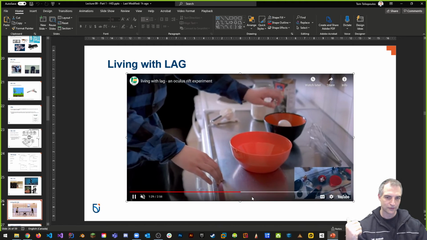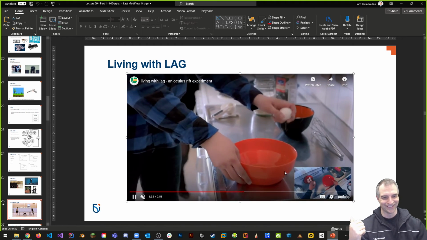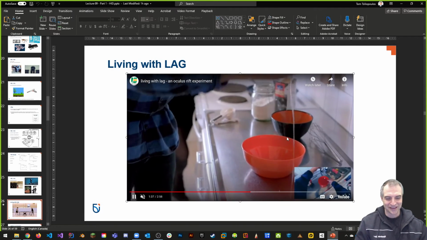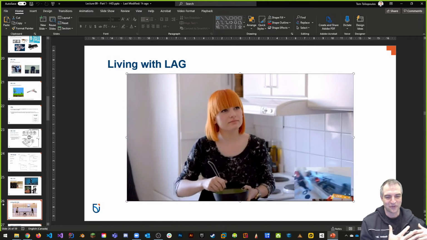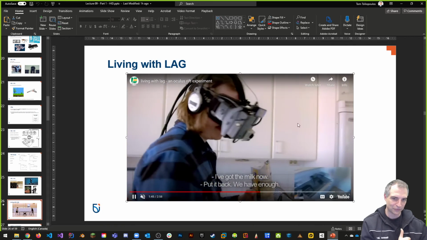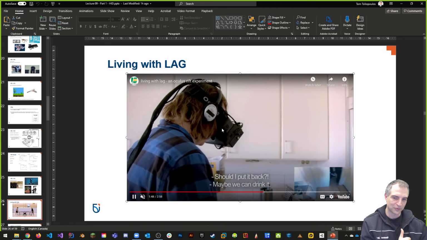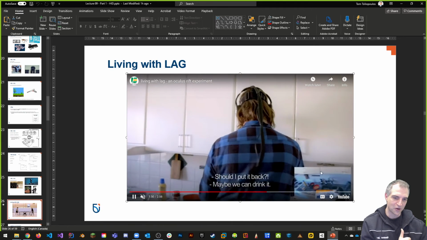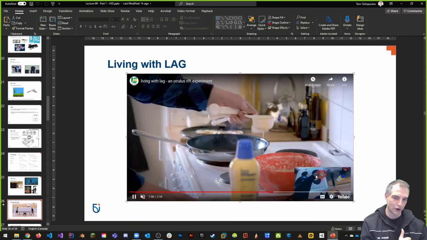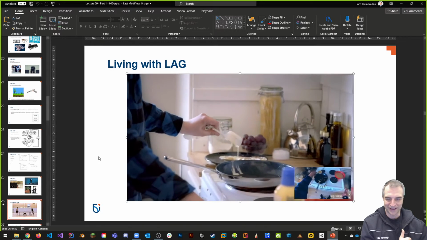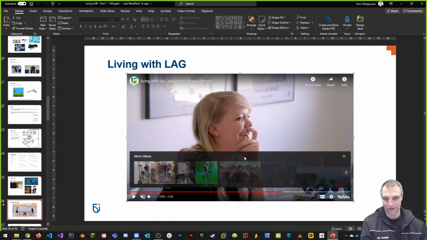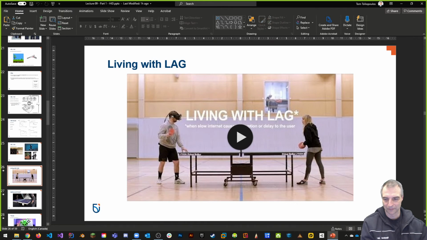This is really dangerous, cooking with a VR device on their head, and they're obviously seeing something in VR, right? But at the same time, here's what they're seeing on this side. Actually, instead of VR, they're seeing through this thing as a camera, right? And they're getting a shorter or a longer response time. So it's like VR, but it's actually not VR. It's just something that's occluding our vision, that's slowing things down for us. So that's kind of an interesting video to look at. Living with lag, which is kind of cool.